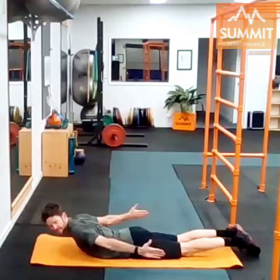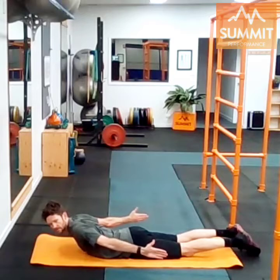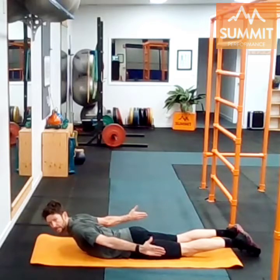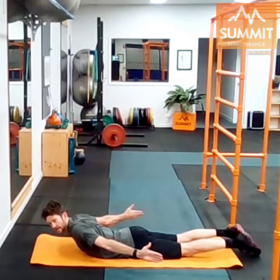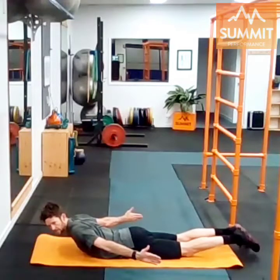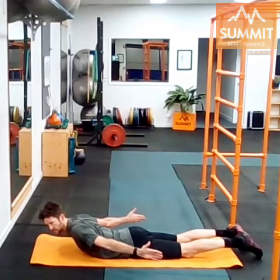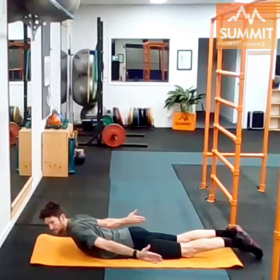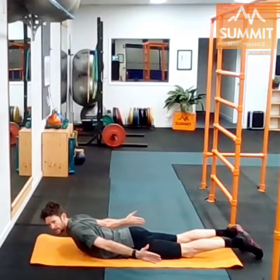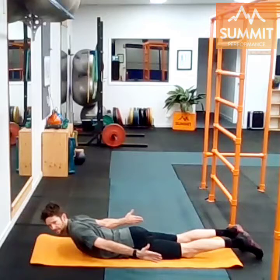Really turning the hands so the palms are facing away from your body, thumbs towards the ceiling. This creates an external rotation at your shoulders. Holding this position. Another 10 seconds. Really squeeze. Keep reminding yourself to squeeze the shoulder blades together. Another 5 seconds. And then we'll do our second set of dive bombers.